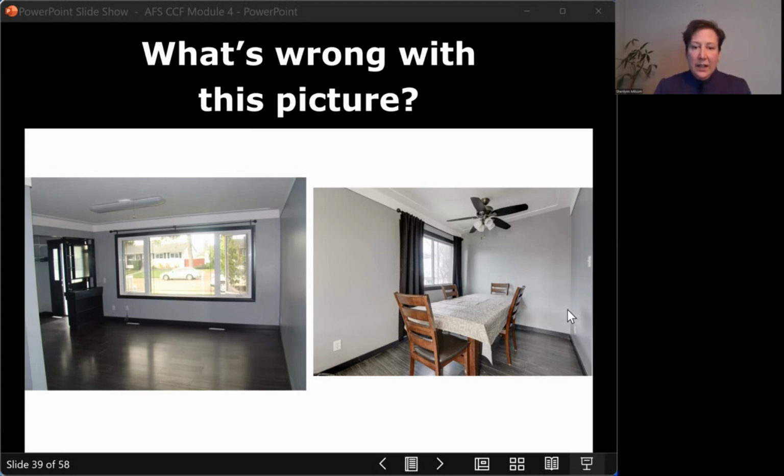Now, in the dining room, not really much you can see. Oh, you may want to zoom out to full screen to be able to see these pictures a little bit better, because when it's the small version, it's harder to see the issues. So in this case, I could tell from the pictures that there was something that looked a little off about the flooring, something that looked a little rough, but I couldn't tell what it was until I got there.